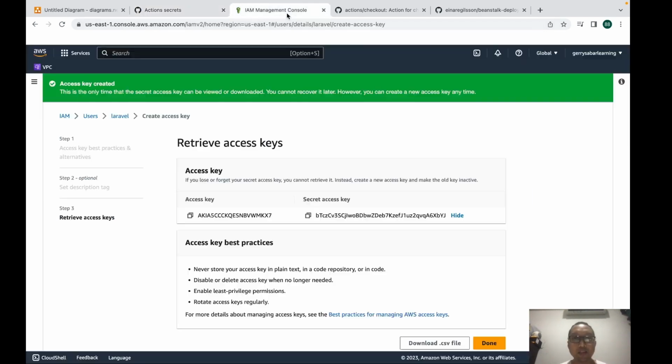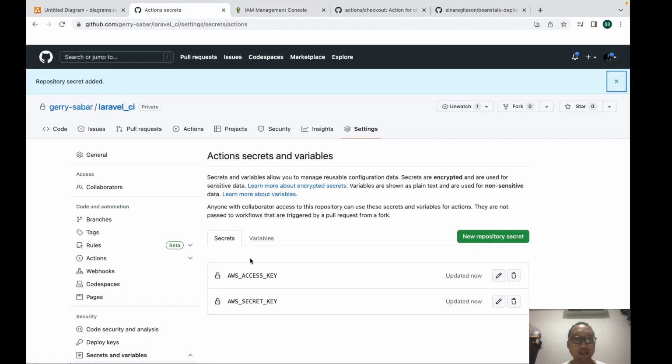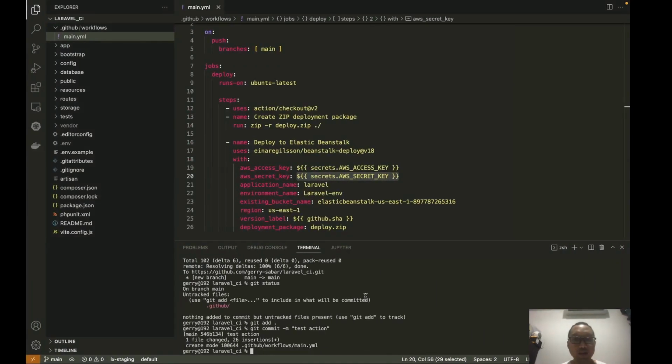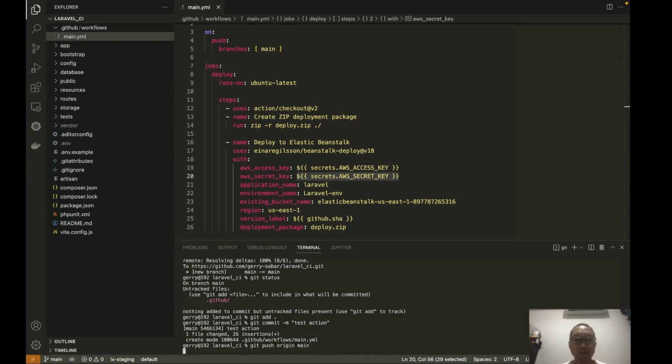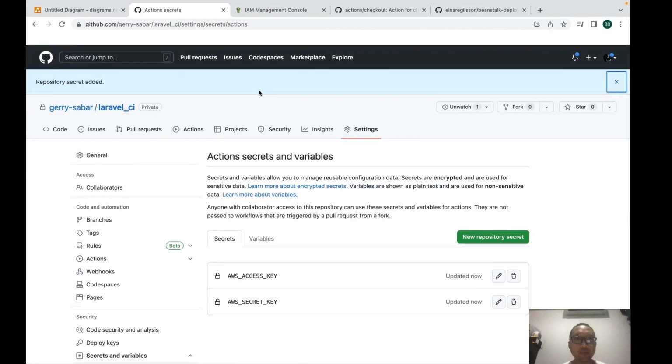Okay, so I just copy it from this one, paste it, add secret. Okay, we are done, and now we are going to push it to GitHub. Git push origin main, and okay, it's already committed, and we will check inside the action.